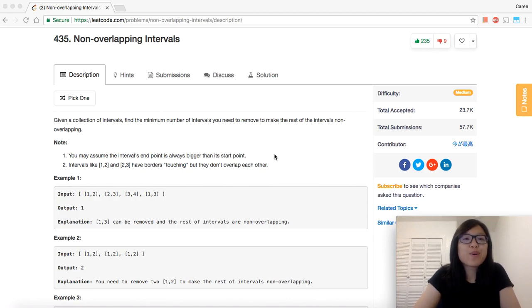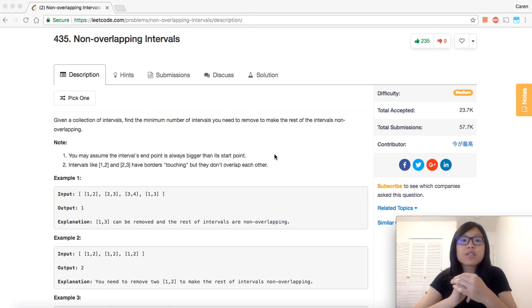Hey everybody! So the question we're going to work on together today is called non-overlapping intervals. I think this is a really great question to start with because it's one of those classic problems that can be solved with a greedy approach. Also, intervals are a common thing to encounter in different kinds of questions, so it's great to get familiar with the ins and outs of them and how to approach problems that involve working with intervals.